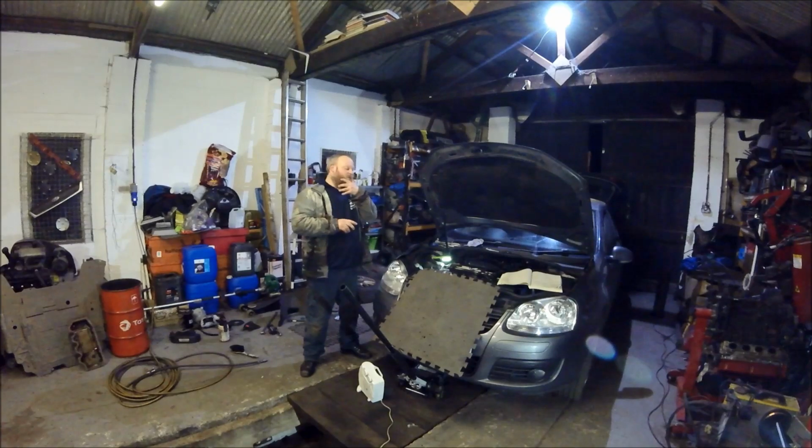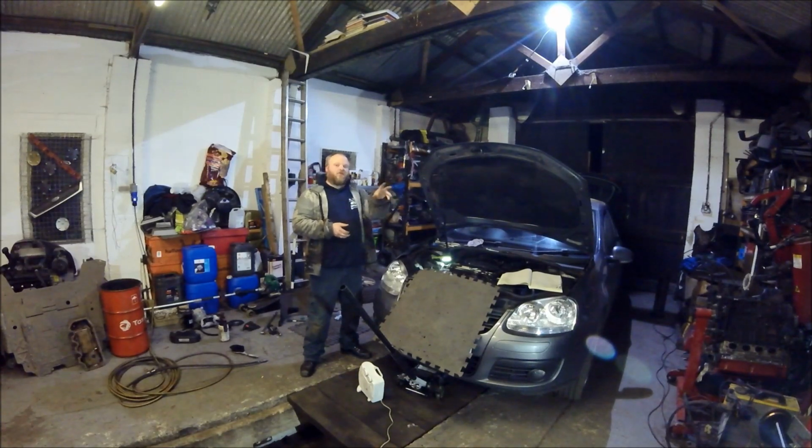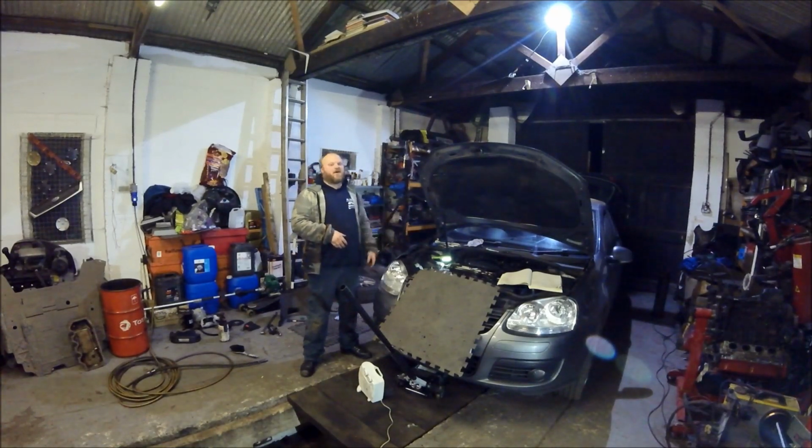Reason being you have to take the bottom boost pipe off is you see a lot of people struggling trying to get the actual bracket off the side of the engine. If you take the bottom boost pipe, just undo it and unclip it and just push it out the way, the actual bracket just slides straight out the bottom. So that's the way you get it out of the way, because I see so many people trying to actually do the cam belt with the bracket still in there and just hating their life.